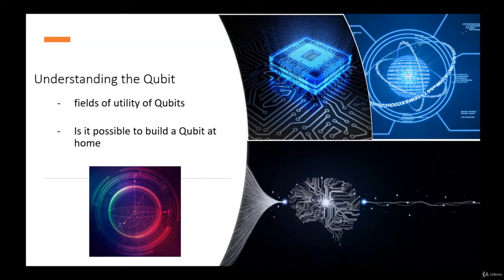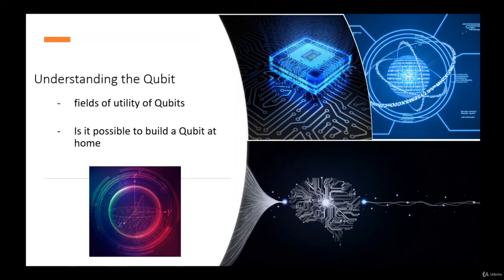So what are the fields of utility of the qubit? There are not that many fields of utility for the qubit. It's really useful in physics, because all the mathematics around the concept of the qubit are really useful there. It can also be used in mathematics. Once again, I'm talking about the mathematics behind the qubit. The qubit itself is useful in quantum computing. As I said, this is the main item inside of a quantum computer, and it is like a bit for a normal computer. We need it to be able to work with information, so the qubit is really useful in this case, and this is its main utility. Quantum computing could be its main utility, but all the theory behind the qubit, the mathematical and physical concepts behind this, can be really useful in different fields such as mathematics and physics. So basically all the fields that are around the qubit.